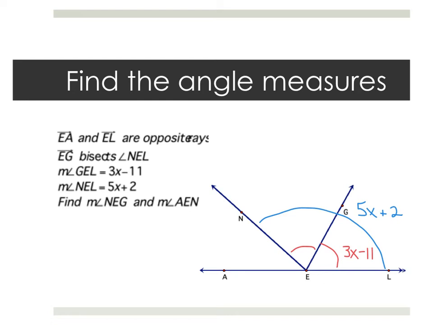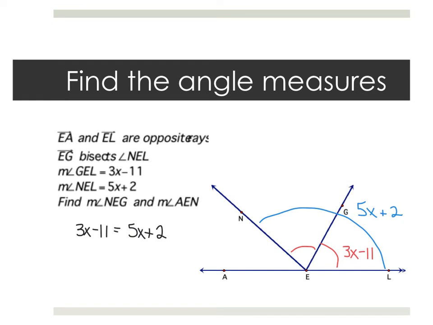Okay, so now that's all they gave me. And I have to find the measure of angle NEG, and I have to find the measure of angle AEN. Well, in order to find anything here, I have to find x. So I have to figure out an equation that's going to help me solve for x. Many times kids want to write, well, 3x minus 11 is equal to 5x plus 2. And again, you don't have to know anything about geometry, anything about angles, to know that. How could part of something, 3x minus 11 is a part of that entire angle, how can a part of something equal the whole thing? The answer is it can't. So what I wrote here is very, very illogical. You can't have a part of an angle equal the entire angle.